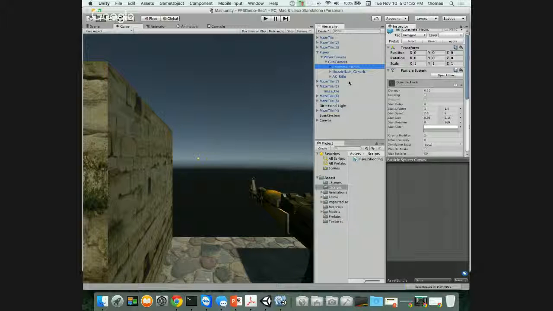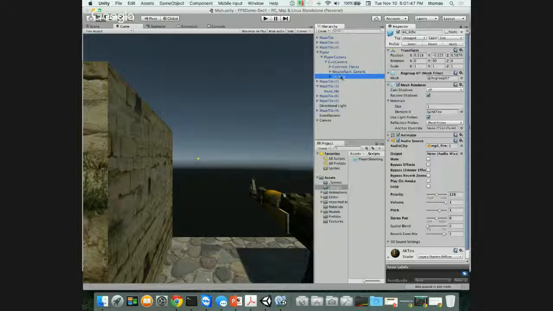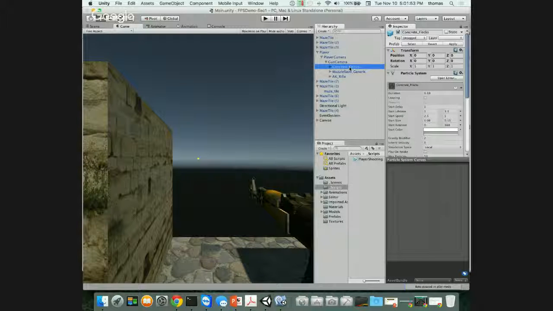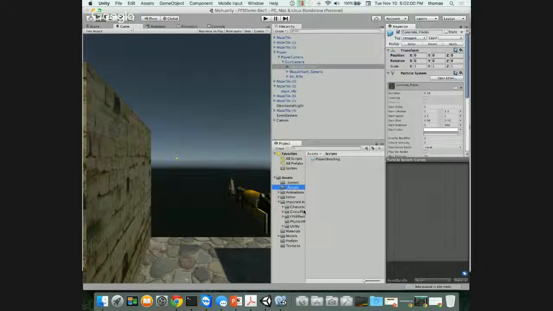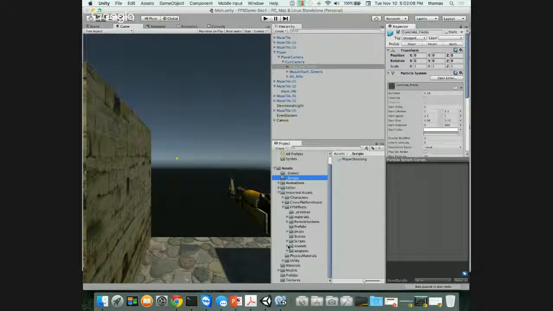The other thing I'd like to do is set up, on the actual fleck itself, the ability to play a sound. I did it on the rifle last time, but I'd like to put it on the actual concrete fleck, the impact. I want to put a sound there, so let's put that sound on. We're going to go into imported assets just to give us some more feedback, and look here at our FPS effects. Underneath there, we have something called sounds.